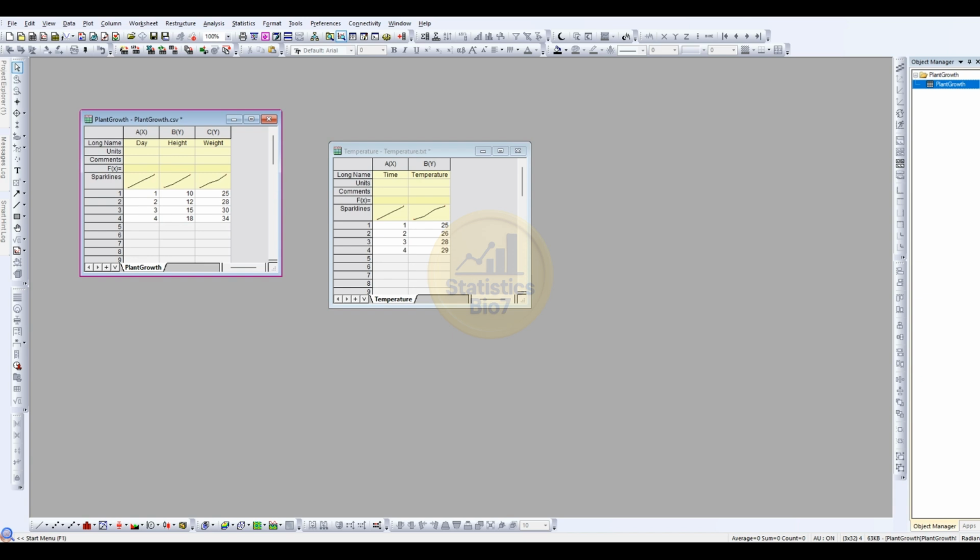Now the common import problems in OriginPro. The first is all the values appearing in one column.